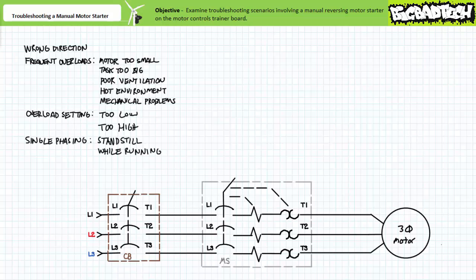An event associated with overloads is caused by a phenomenon known as single phasing. A single phasing event is one in which one phase of a balanced three-phase AC system is lost. Lectures on three-phase AC circuit analysis available at the Big Bad Tech channel cover this phenomenon in greater numerical detail. However, for the purposes of this lecture, we can summarize single phasing as a loss of balance using this analogy. Consider three horses pushing or pulling a load with equal force yet in three different directions offset by 120 degrees. The end result is a balanced system.